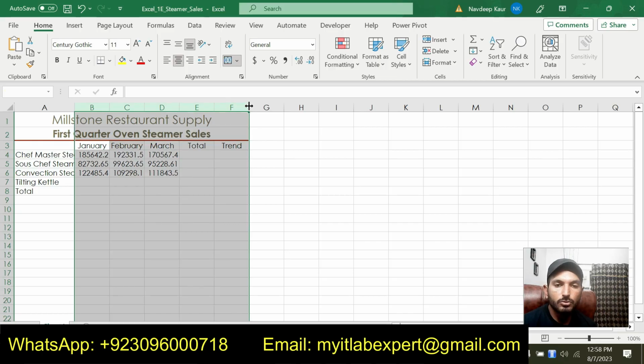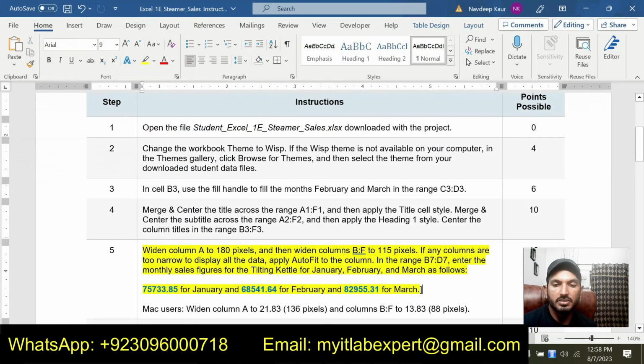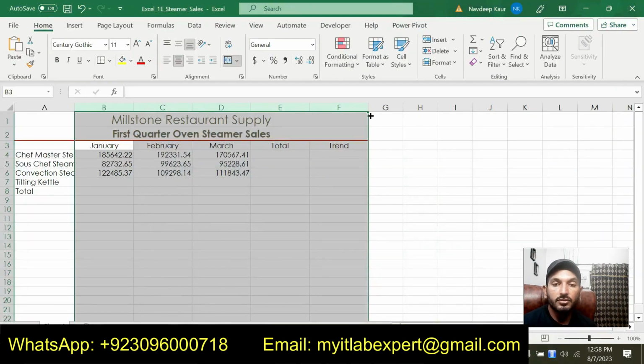And now we are supposed to increase the column width. It is 75 pixels, we need 115 pixels.